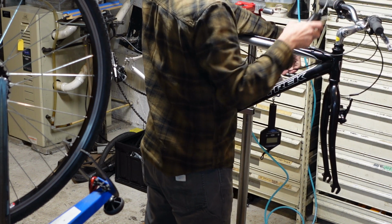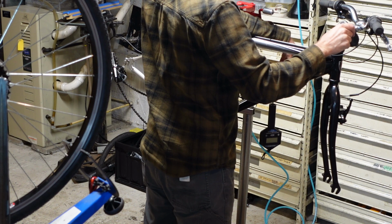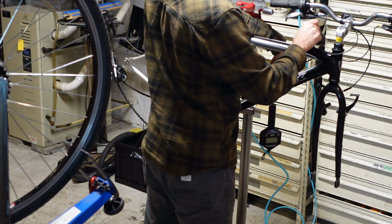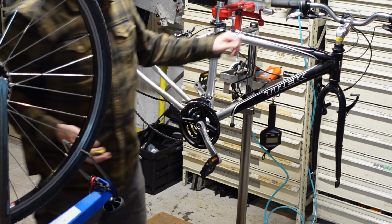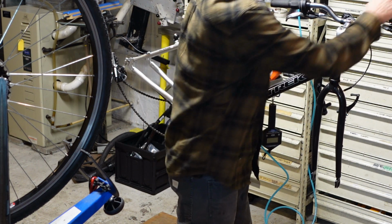Systematically, I'd work from the rear of the bike to the front. I kind of do everything the same-ish every time, you know, the same basic process. That way, things are consistent and I don't forget as much.